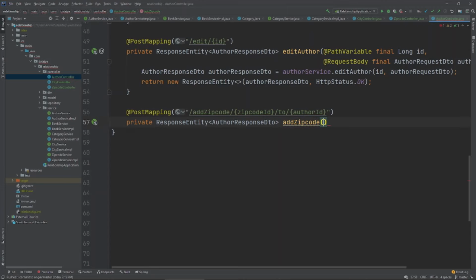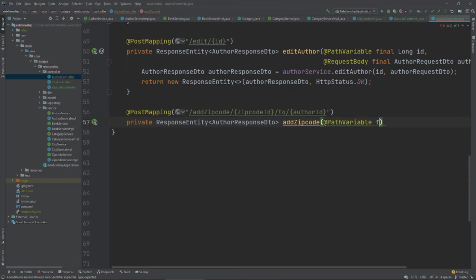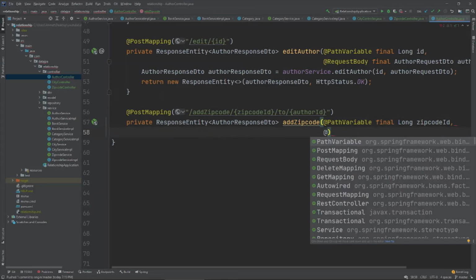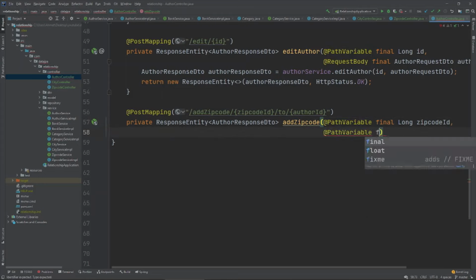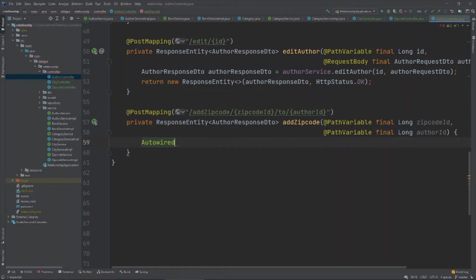The first path variable is the final long zip code ID. Second one is the path variable final long author ID. Create an author response DTO variable.